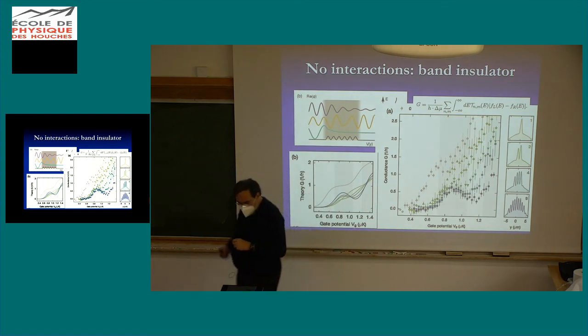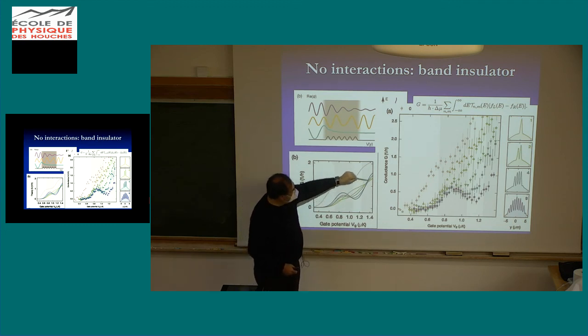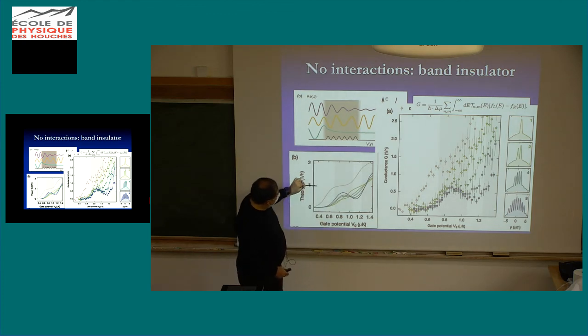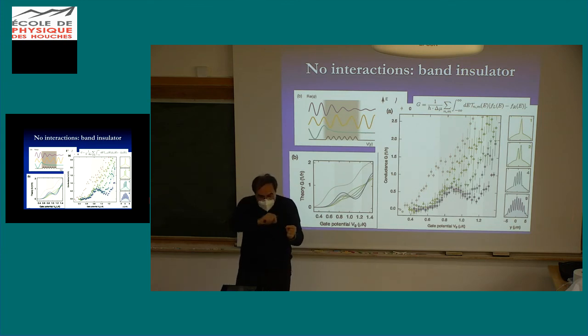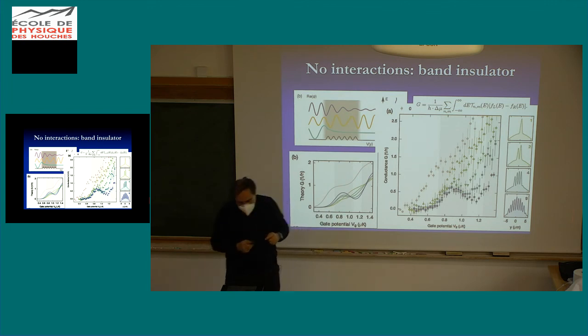And what is causing the reduction of the transmission, which you see on the theory side here? You see this curve. It's going down here, then it's going up again. And here is the plateau at 1. By the way, these curves are computed with the Landauer-Büttiker formula. And these are the transmissions through the system at various energies. Voilà, so I leave it to you as an exercise. What will happen if you have a channel which has a periodic potential in it and you try to pass free particles through it?